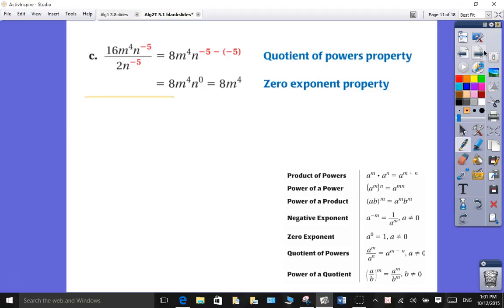And then the property here, since that's a divide, they subtracted. But then they got a 0 exponent, and anything to the 0 equals 1. And you don't even show it. I mean, there's no point showing a multiply by 1. Now, if I was really simplifying something like that, I probably wouldn't even use properties of exponents. I would just say, if I've got a common factor in the numerator and denominator, cancel them. I don't need to do that with properties of exponents. I would just cancel them.